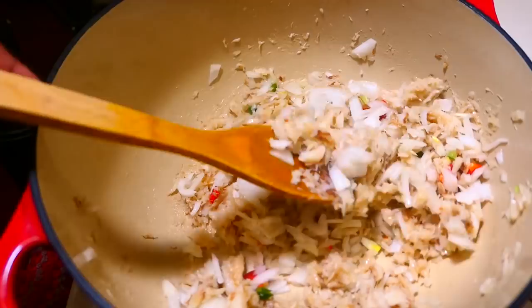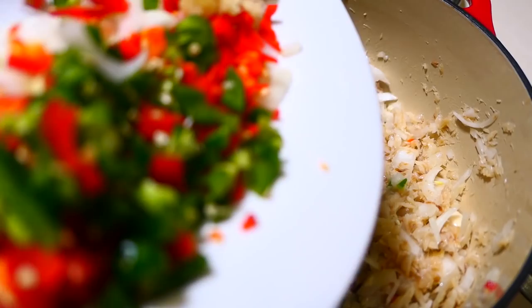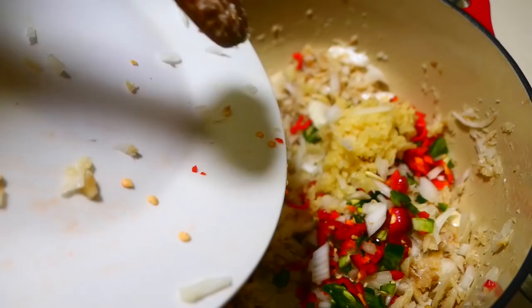This is starting to smell like burrito. Yum. Now I'll add the garlic and the jalapeno peppers. If you have pimento peppers, then add that. I so wish I had pimento peppers. I think you're probably tired of me saying that now.